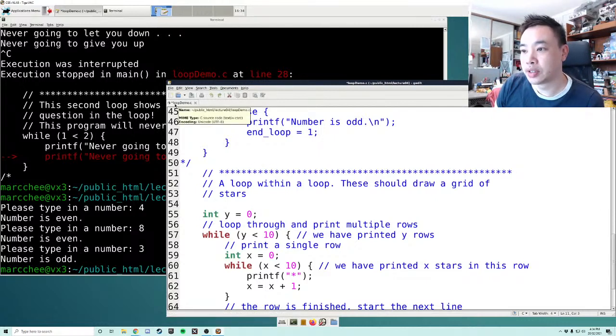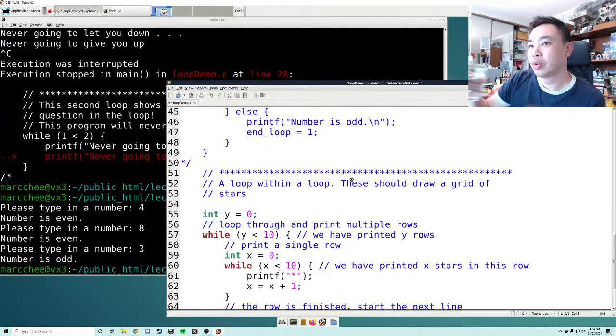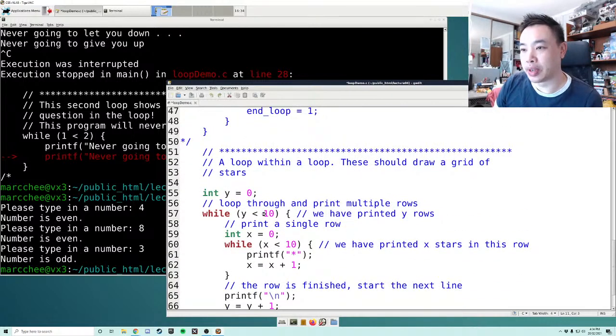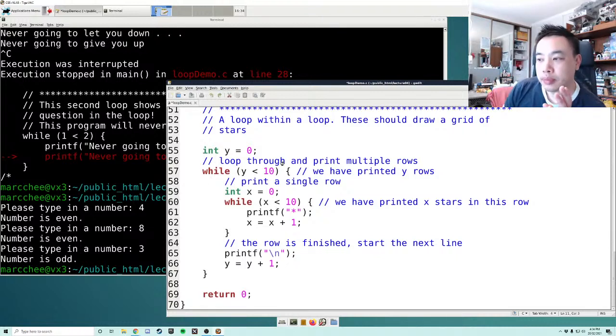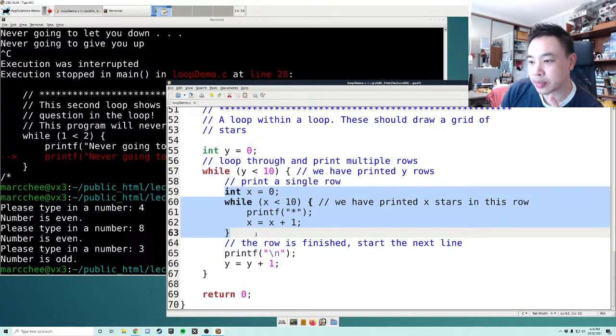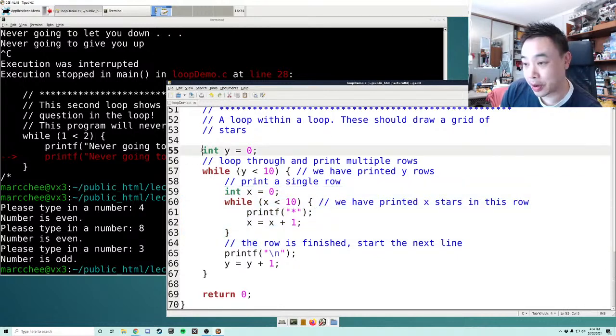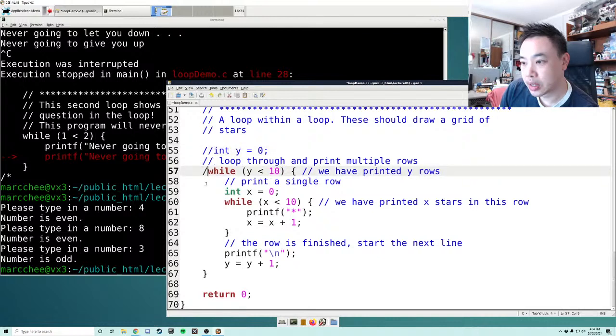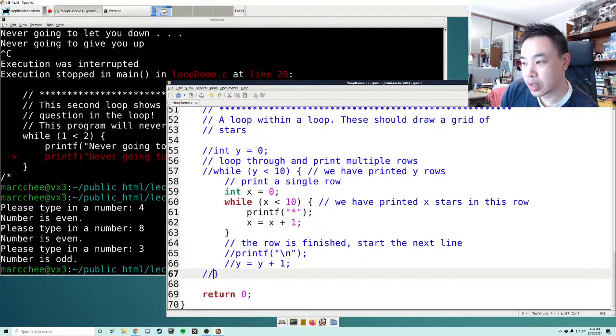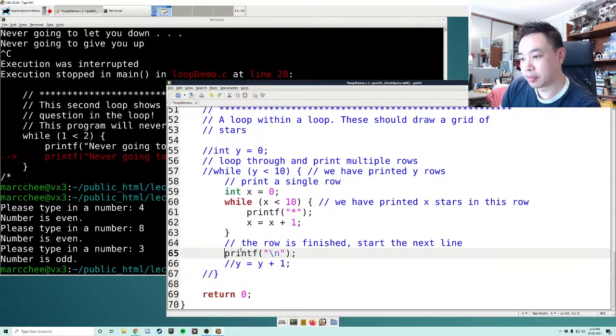Not sure why that is saving incredibly slowly. One or more of our VLAB computers have been playing up a bit recently. Alright, I'm just going to talk about it while it thinks in the background. So, the simple way of looking at this is we just look at this. I'm going to do something funny, I'm going to comment out most of this. Maybe I'll leave that bit in.